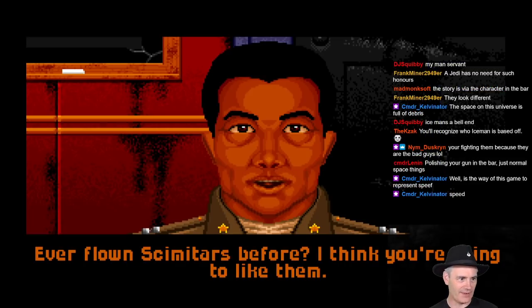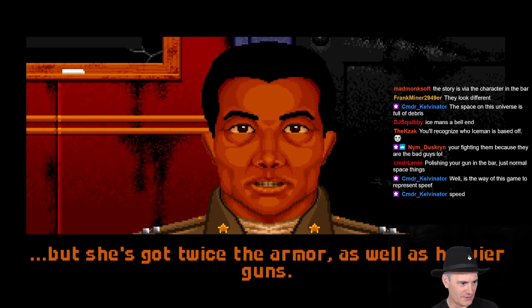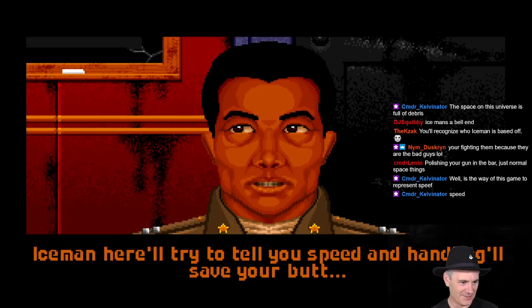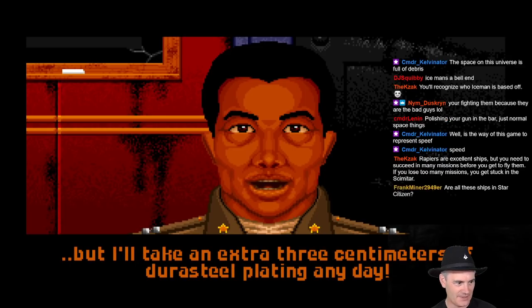Ever flown Scimitars before? I think you're going to like them. A Scimitar isn't quite as fast or nimble as a Hornet, but she's got twice the armor as well as heavier guns. And she handles like a Centurion mud pig, whatever one of those is. Iceman, he'll try and tell you speed and handling will save your butt. But I'll take an extra 3 centimeters of Durasteel plating any day.